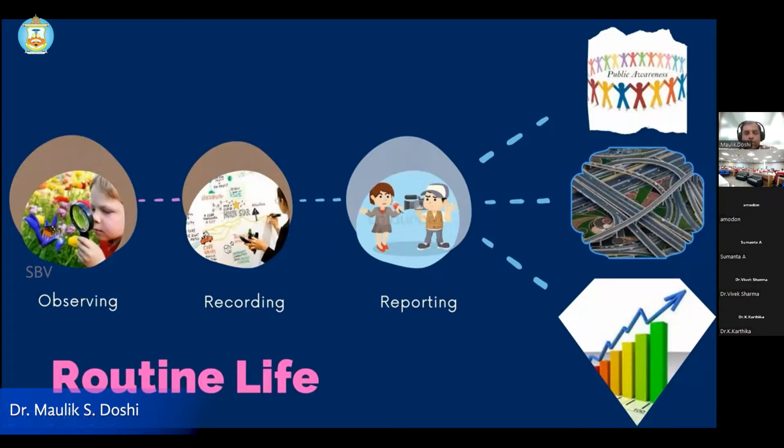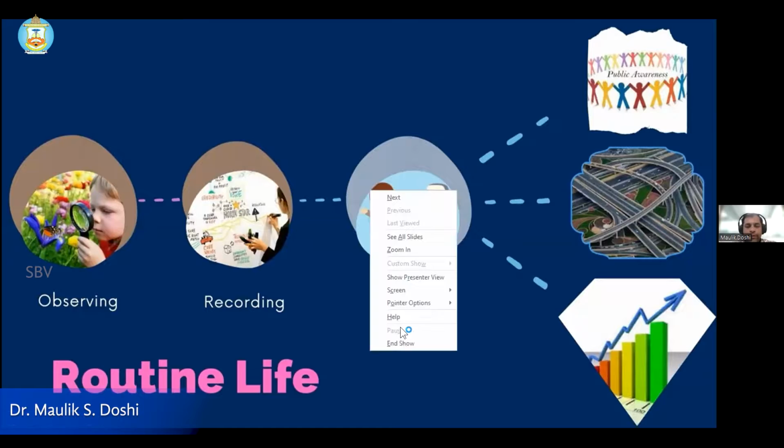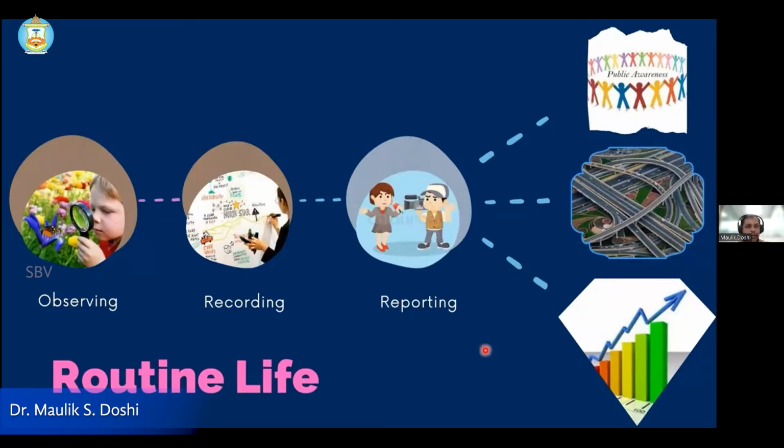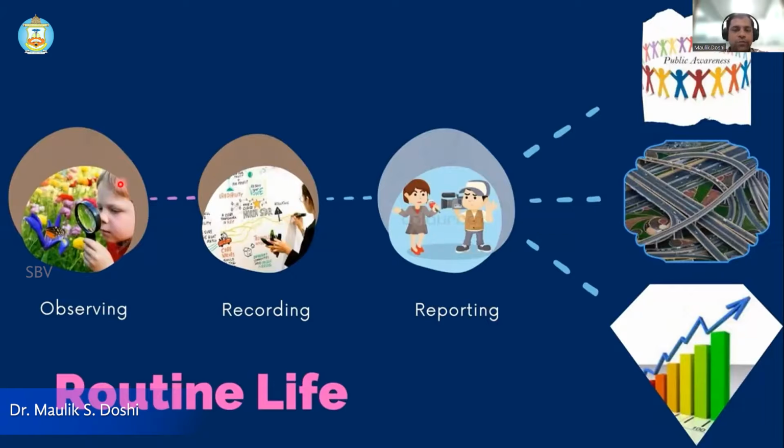Good afternoon, all. Now, let's understand our routine life and the importance of reporting in our routine life, and then we'll come back to the SAE reporting. In routine life, whenever we go to any place, for example a picnic, and we observe something, that observation, that fantastic finding, will only be with us. Then we may start recording it somewhere, maybe in our diary, in our journal, or somewhere else.